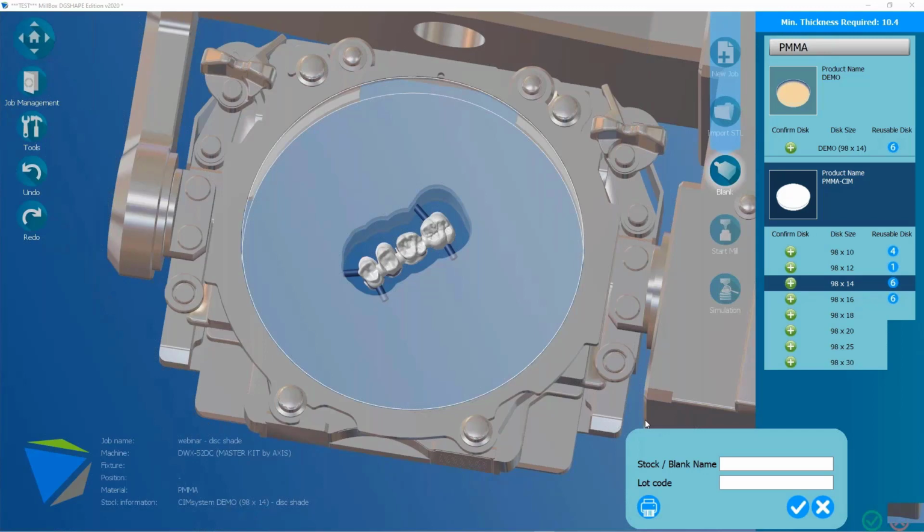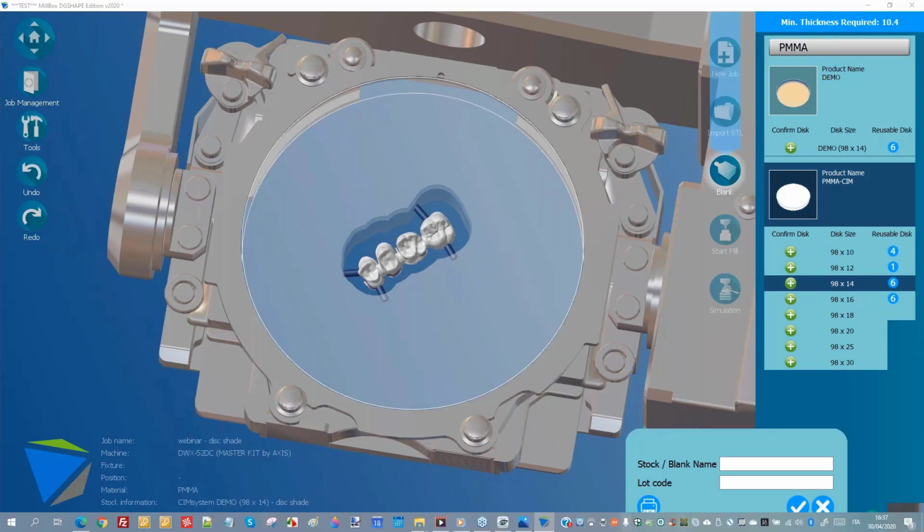Then the next time I need the disk, it will be easier to detect it. How? Simply thanks to a barcode reader or the webcam. I just put my barcode in front of the webcam and automatically it will be loaded.